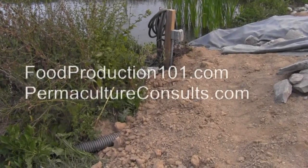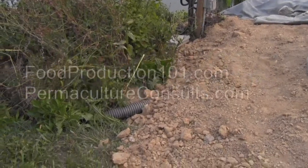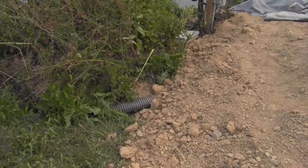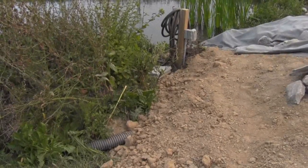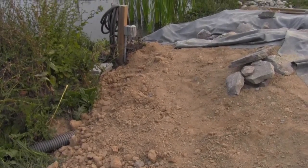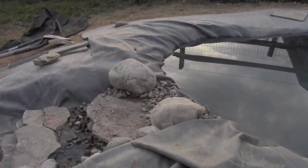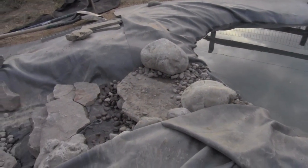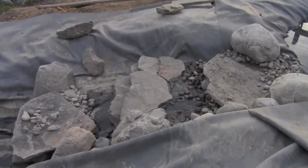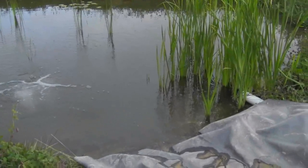We had a little bit of an issue here where my swale meets the spillway. We ended up having to cover up the swale, so I ended up putting a piece of pipe through the swale — some extra pipe that we had — so that way the water could conceivably get back over and get into the pond if we get some excess water from the swale. Still working on the spillway here. If the water really gets running, we should have a nice aeration effect of the water falling off these ledges and then eventually emptying into the pond.